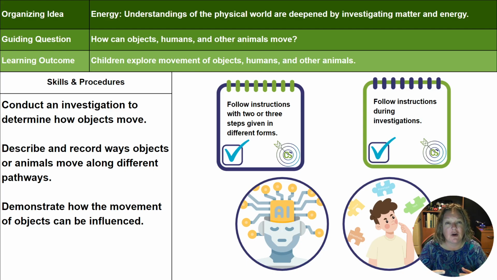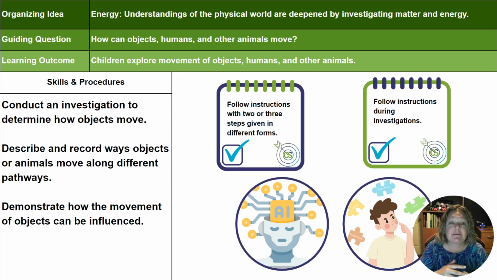If we are diving a bit deeper into how animals move along different pathways, we're going to get into some of this computational thinking where we're decomposing different kinds of movement. And maybe we're going to start looking for patterns, how these kinds of animals all move this way and different kinds of animals all move another way, and how those movements are connected to how those animals meet their needs. We're going to be working through this energy concept, but also breaking things down using computational thinking, finding patterns, abstracting those animals that we're looking at to just focus in on what really matters.